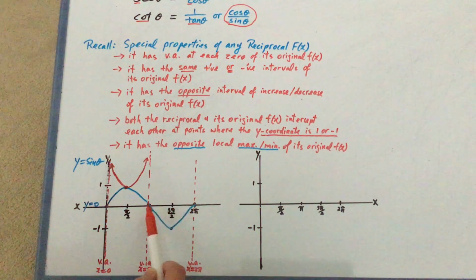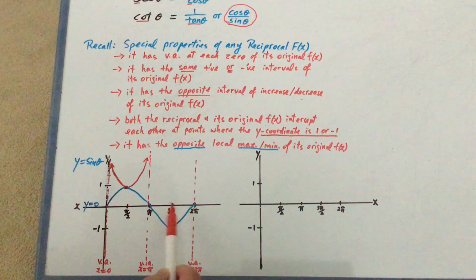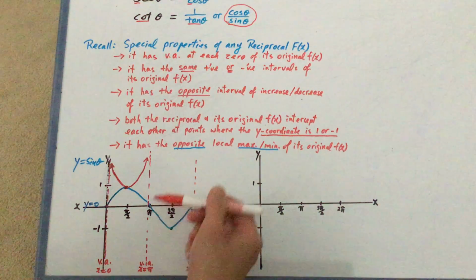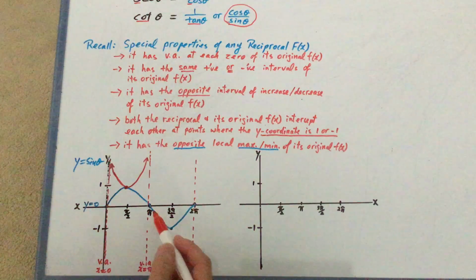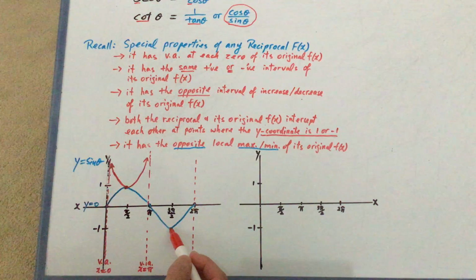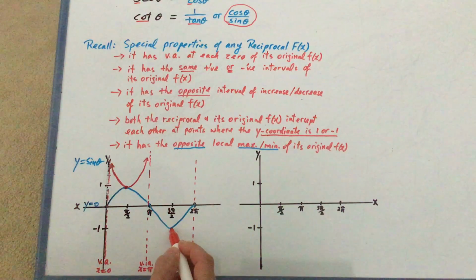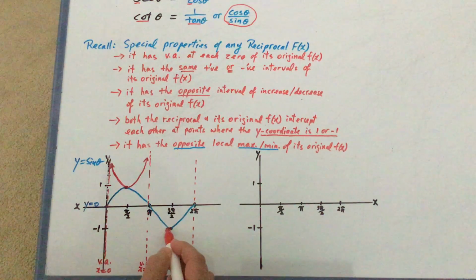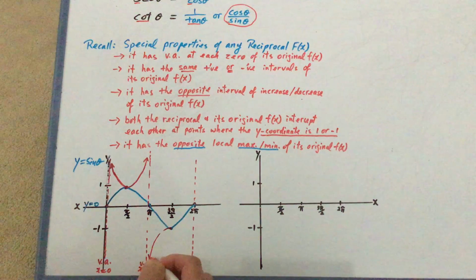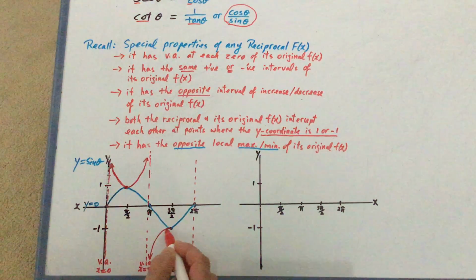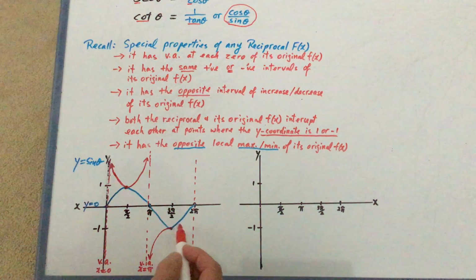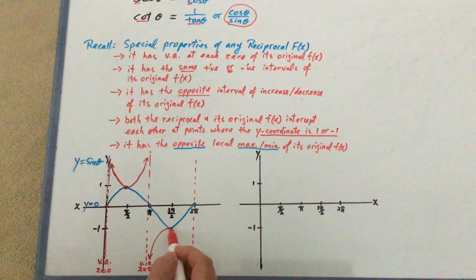Now for the other half of the original function, because it's below the x-axis, my reciprocal is also below, so it won't be up here. So this is an interval of decrease from pi to 3 pi over 2, so I'm supposed to have an interval of increase. Because this is also a -1 where they both should intercept, my reciprocal for this part is going to be like this. So I'm getting an interval of increase. This is an interval of decrease. This is a local min. Now I'm getting a local max, okay?